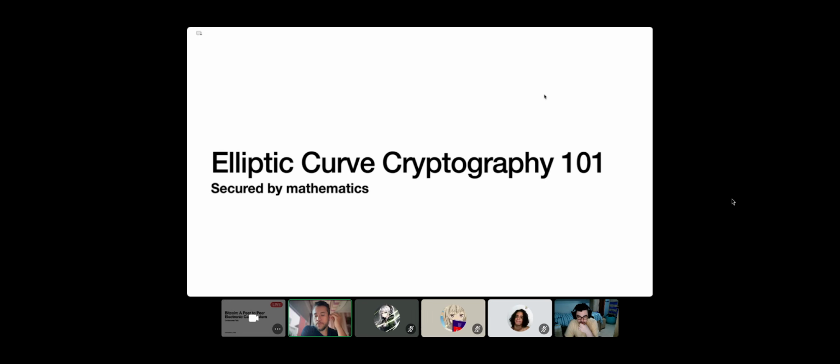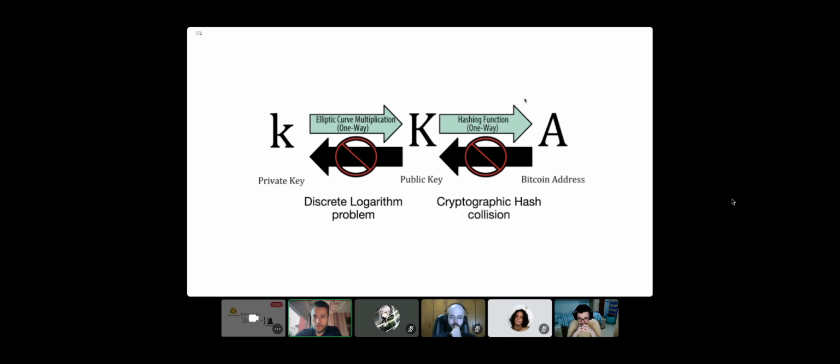And Bitcoin in specific is based on elliptic curve cryptography, which is a specific kind of public key cryptographic system, which is not the only way to do these things, but it's pretty convenient because we can use pretty small keys and achieve quite high security levels on the system, and so it's quite convenient to do so.